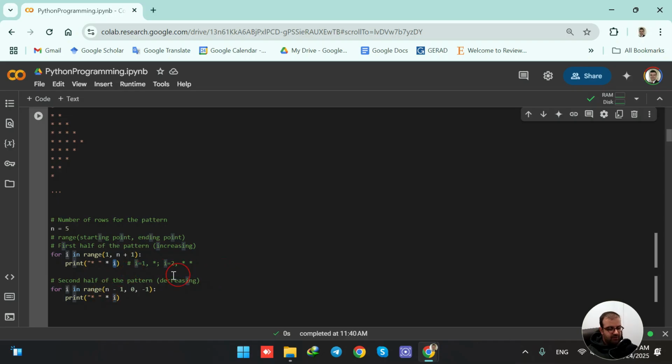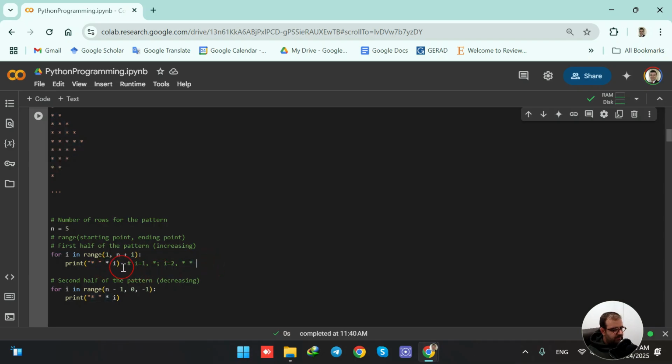Whatever the value of i is, multiply it with this. So this is going to be printed as many times as the value of i. If i equals 1, it is printed once. If i equals 2, it prints a star with a space 2 times. If it's 3, it prints the star with a space 3 times.